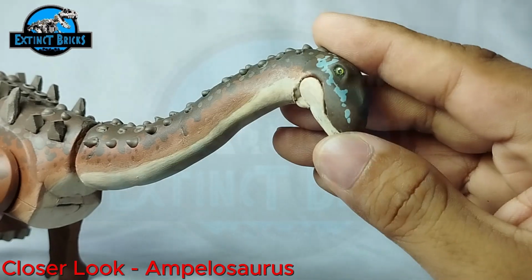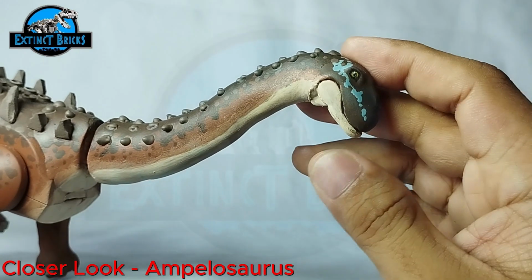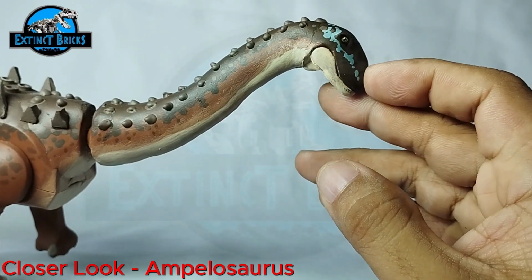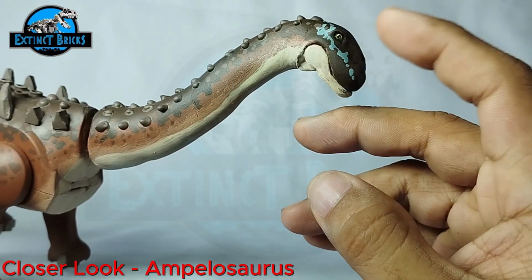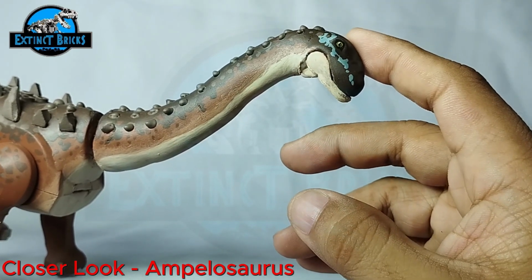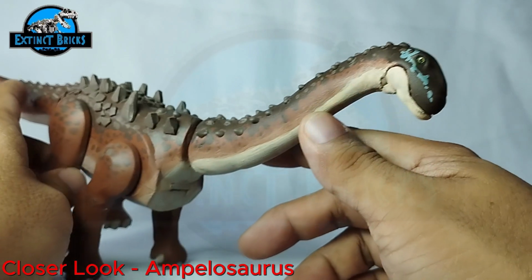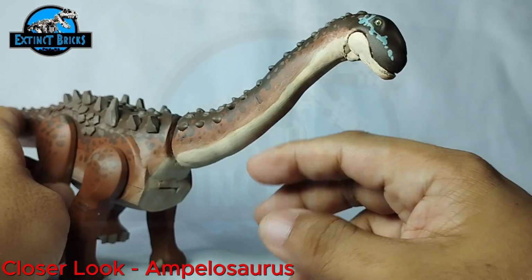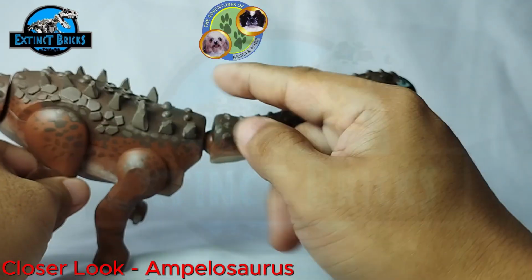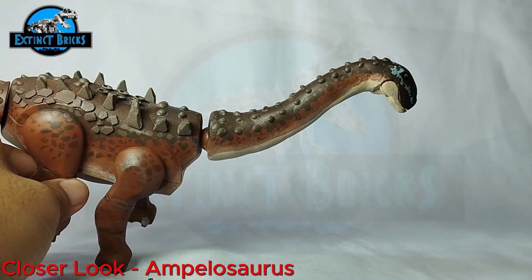So the base figure for the head is actually the Dimetrodon, and I think it's such a wonderful base figure to use because it actually has the same shape as that of most Titanosaurs. Although if only I had a bigger one for that, I'd use that for most of my bigger sauropods, of course. But nonetheless, we have that already, and that can be used for Titanosaurs that are medium to a little bit larger, I guess. So it also has this long neck to it and has some armor already adorning the neck section of the Ampelosaur.